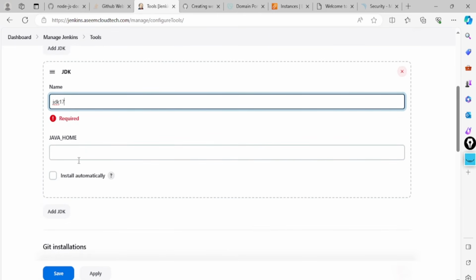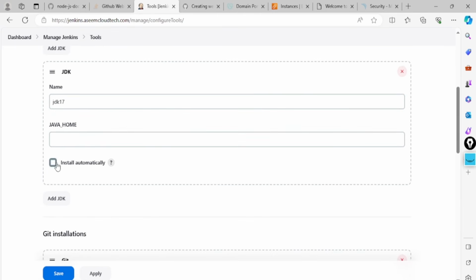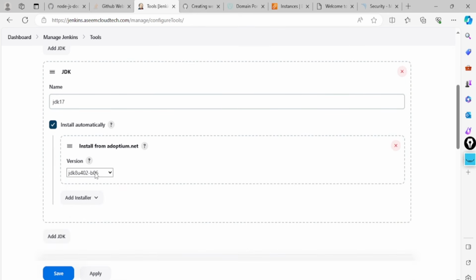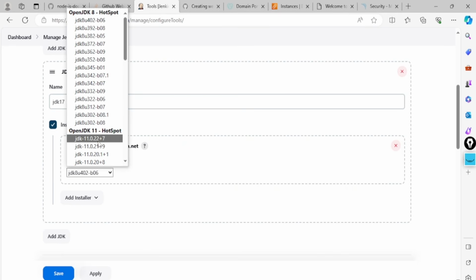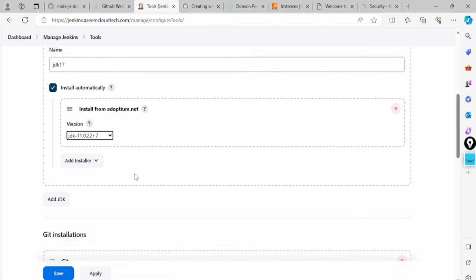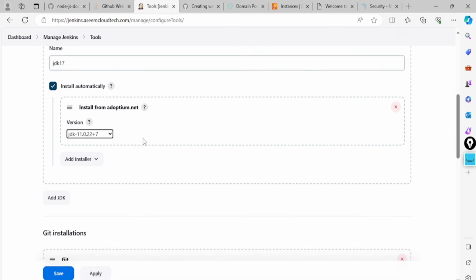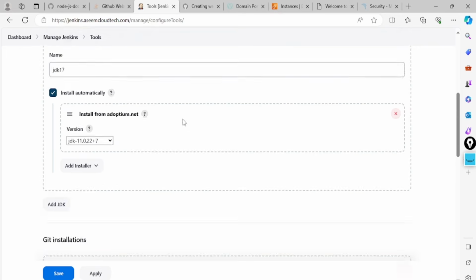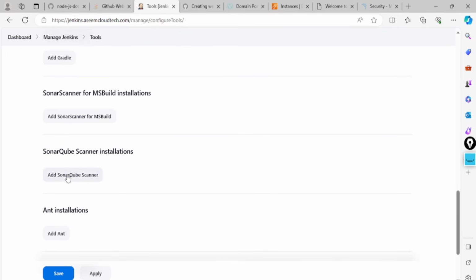Then we will say install automatically, right? Fine, and we will use install from this, and the version we have to take over here is JDK 11, I guess. Yes, 11. Then you have to click it over here. Then we'll scroll to the SonarQube installer.